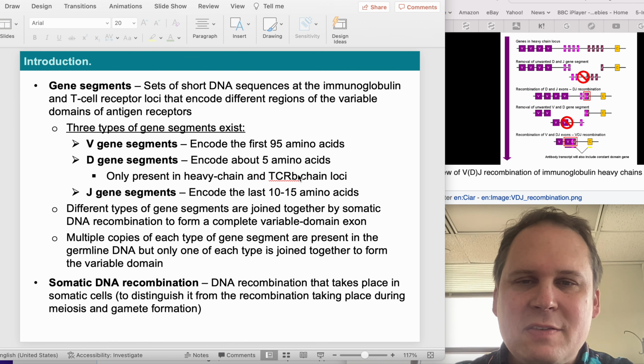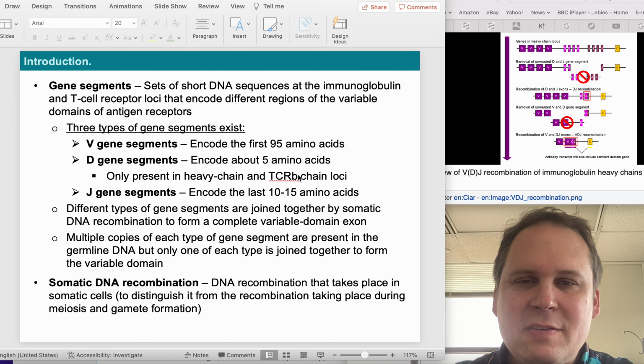In between, you can have all kinds of diversity added. So there's an enzyme called terminal DNA transferase that can add nucleotides onto the end. And you've got these other things that can actually modify some of the nucleotides. So at the points where you make these junctions, you can actually add nucleotides and amino acids that they code for.